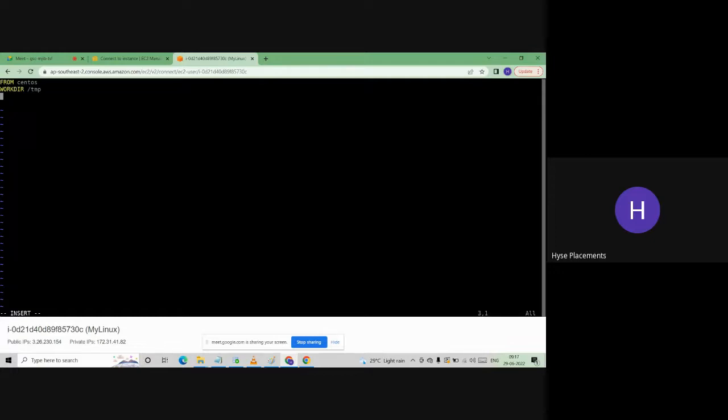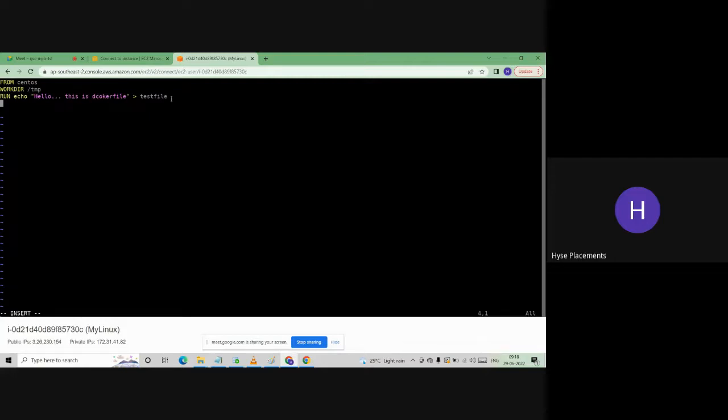And after that, if you want to create any file, RUN. What I'm doing here is executing this echo command and redirecting the output to one file called testfile, so that a test file will be created, and it will have the text "hello, this is Docker file".